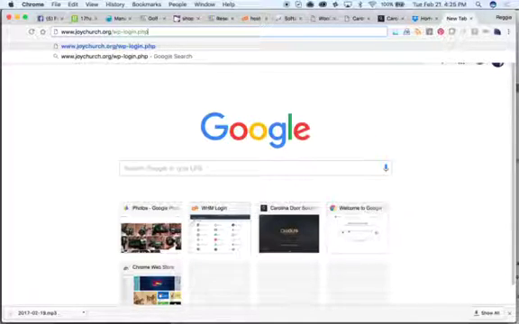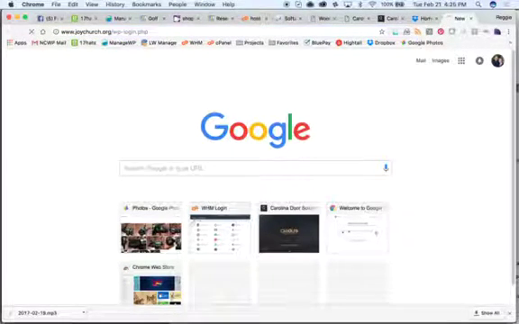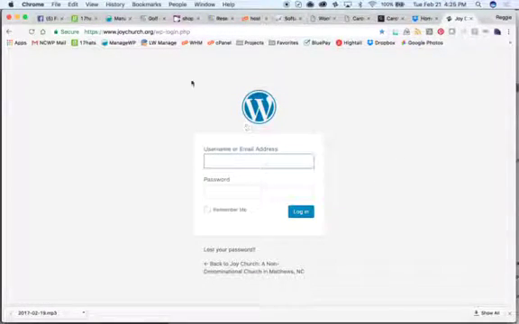I know that's a mouthful, but once you get that in there and hit return, and you come up to the login screen, then you can simply bookmark this site. You can put it in the toolbar here for easy access, or you can put it in your favorites or wherever. You can just bookmark it, and then it'll be there for you.